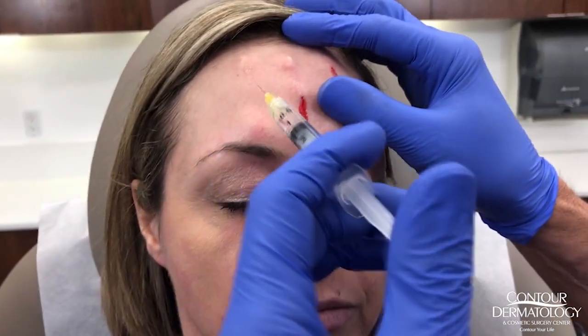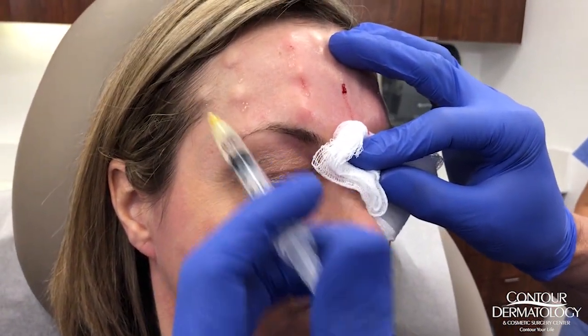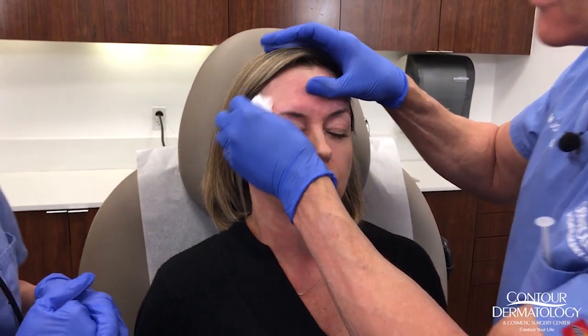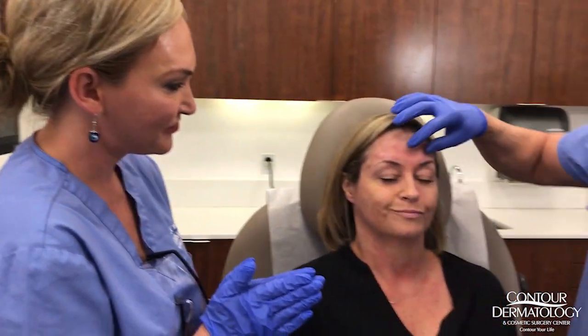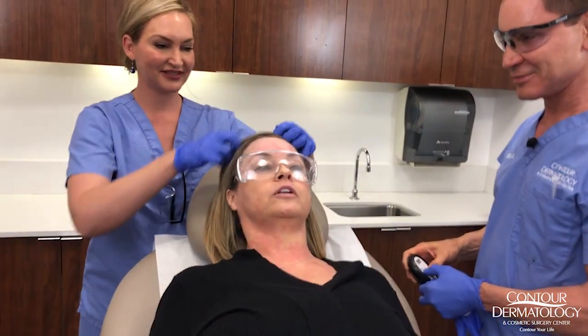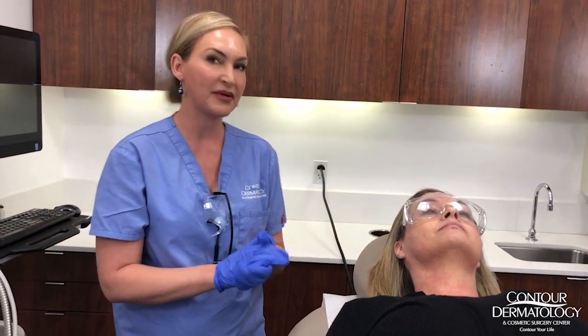Laura does my Fraxels all the time, so she's really the expert. The doctor is so brave — he does it without numbing sometimes. He uses topical numbing sometimes. This injection technique is a great way to quickly numb the area and it's very painless, so it's nice for Christina so she's not suffering through this. With topical numbing cream, we would have to put that on for at least an hour before the procedure. With the injection, it's in, it's done, and the patient is numb immediately.